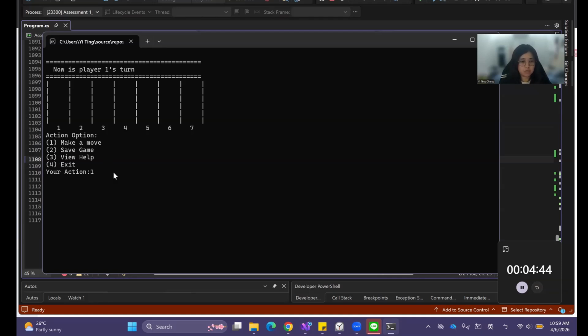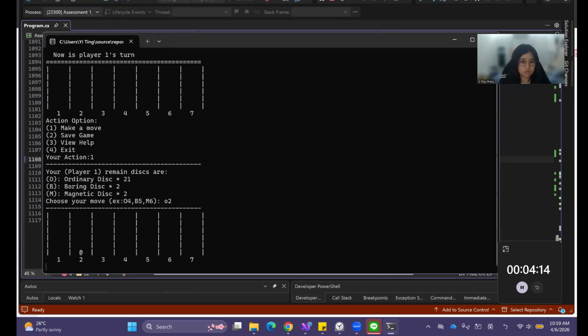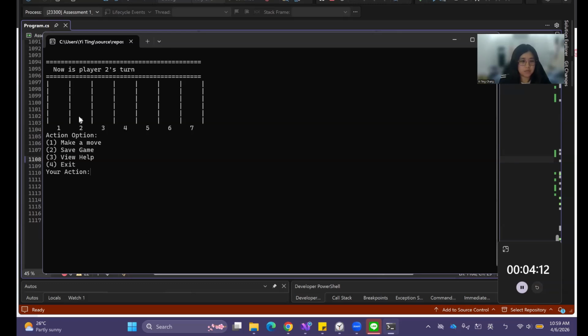Now I will make a move to show how the ordinary disk is played. Before they choose the disk, it will show how many remain, and they can choose the type of disk by O, B, or M. Now I choose ordinary, so I input O, and for the column I choose 2, so it shows on column 2 with the ordinary symbol, and now it turns to player 2.